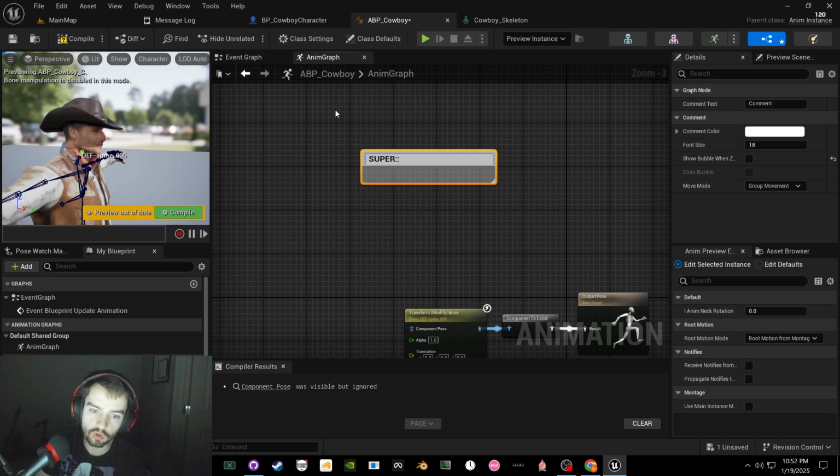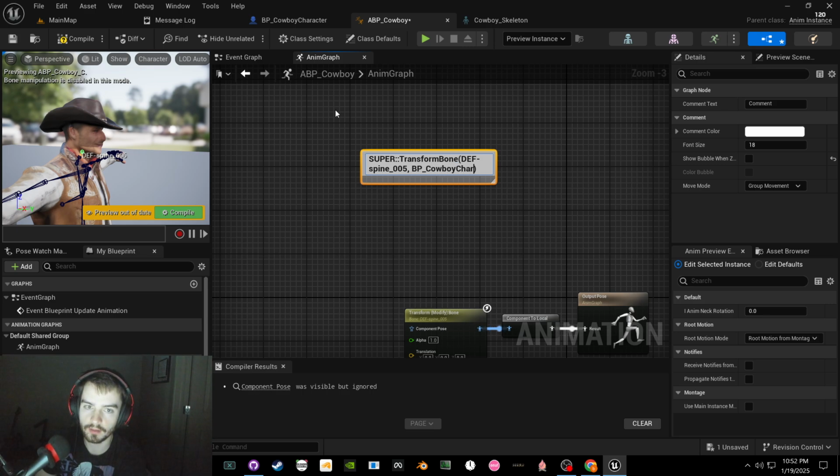It'd be like super is the inherited class, transform, we'll just say transform bone, spine 005.